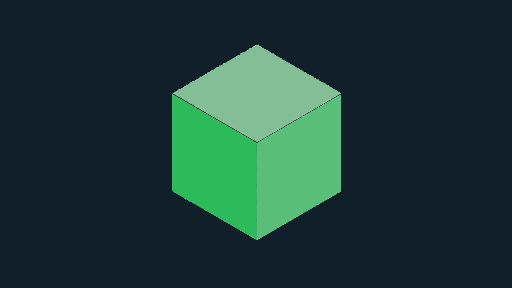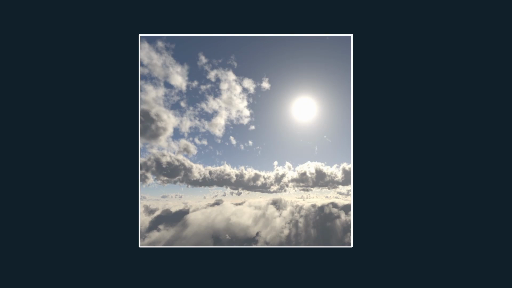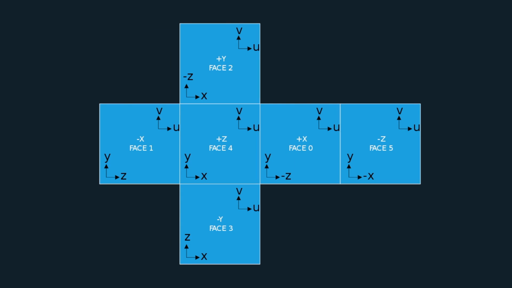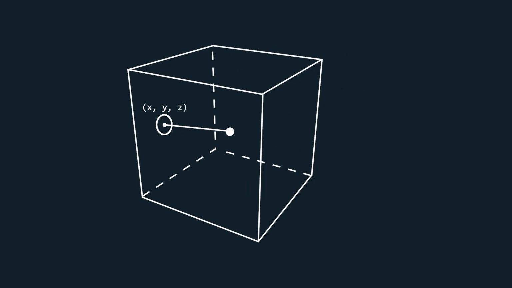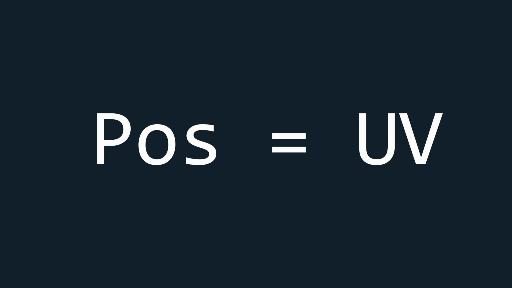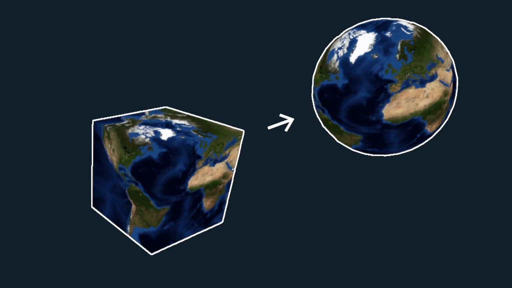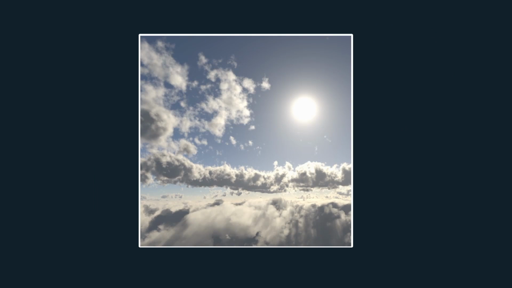In this tutorial, I'll show you what cubemaps are in OpenGL and how you can use them to create skyboxes. So what are cubemaps? Well, they are simply another type of texture which holds 6 2D textures, one for each side of a cube. When sampling a cube map, you specify a 3D vector instead of a 2D one. This allows you to easily sample between all 6 sides of the cube. And since the coordinates of the cube correspond to the sampling vectors, there's no need for UVs. The most common uses for cube maps are quad sphere texturing and skyboxes.